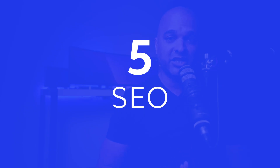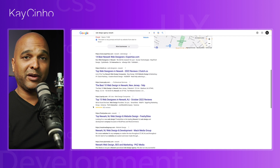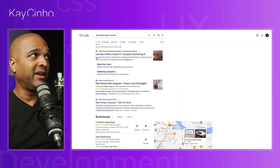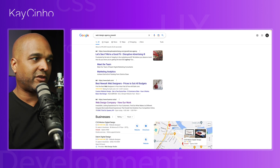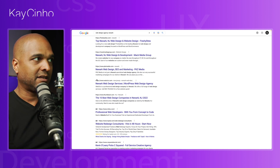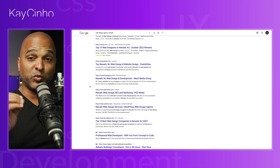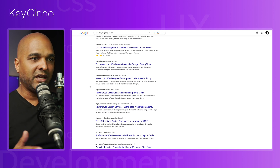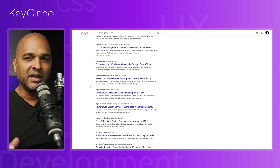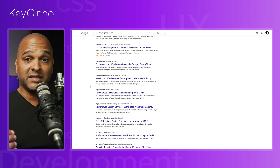Five: SEO, or search engine optimization. SEO is all about being on the first page of Google. For example, if you're in Newark, New Jersey and you want to find a web designer, people are going to type 'web design agency Newark' or 'web designer.' There are basically 10 spots for SEO — those are organic results, no ads. That can work wonders if you can make it to one of the first 10 spots, because 93% of people never make it past the first page of Google. While I love SEO and I know it works wonders, I've got to be realistic: in some industries, especially in a big city with a lot of web design competitors, you're going to have a hard time ranking for the most successful keywords.